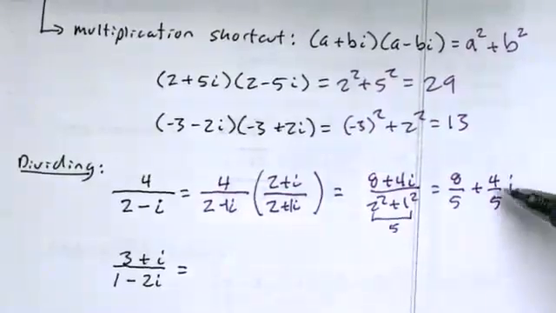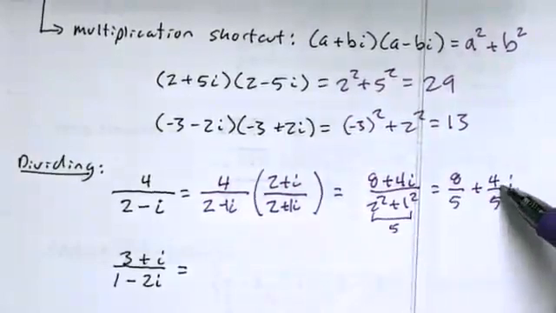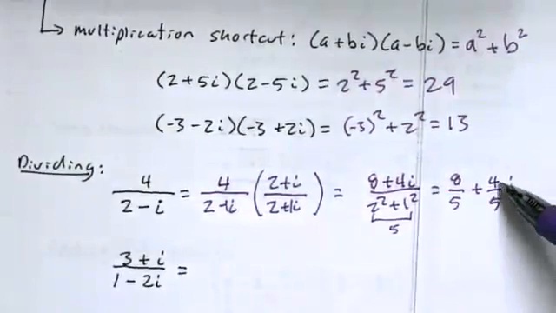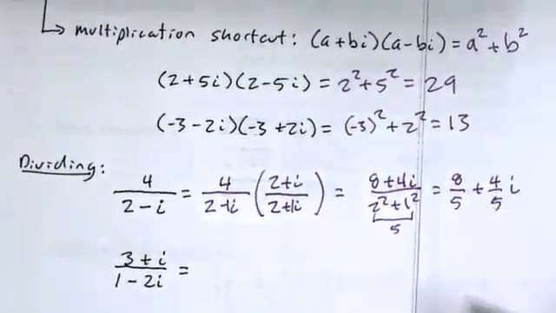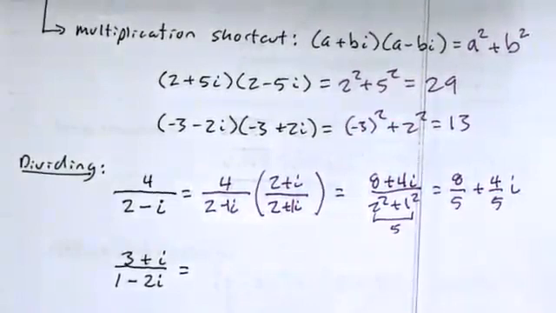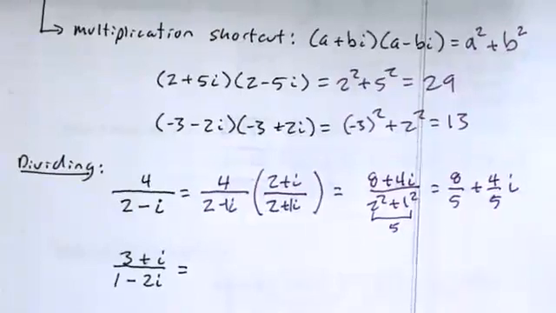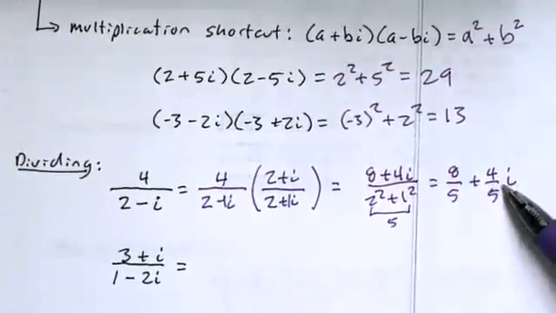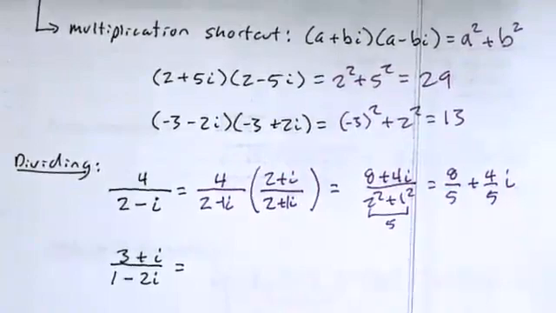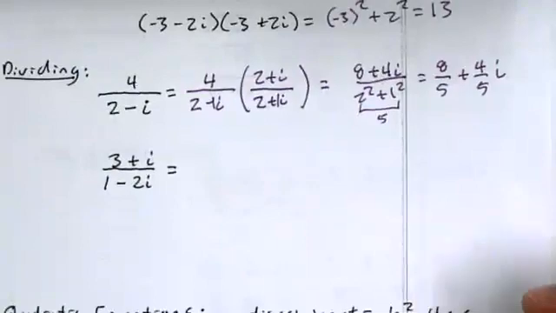Say that again. That's a great question. So I guess I could leave the i in the numerator, and I have seen it in that format before. Our textbook is always going to have the i kind of separate with the fraction next to it. But we could put the i up there with the 4. It would be the same thing. I'd be fine with that. Yep. Make sure it's at the end, right? You don't want to put the 8/5 at the end. And again, it wouldn't make a difference numerically. It's just convention. Someone decided that's how we were going to do it, so that's how we'll do it.